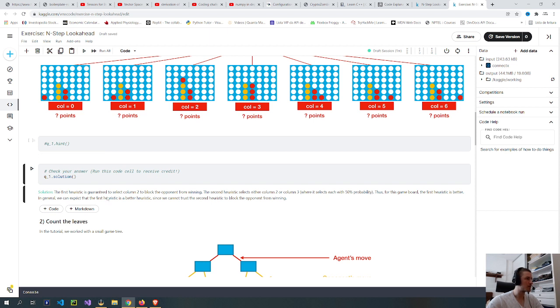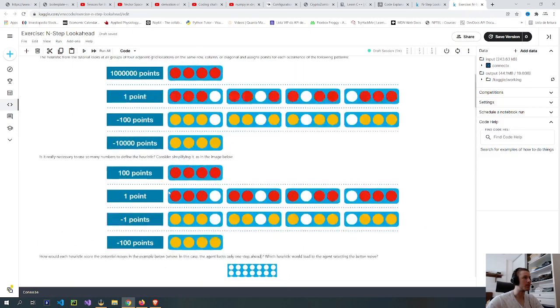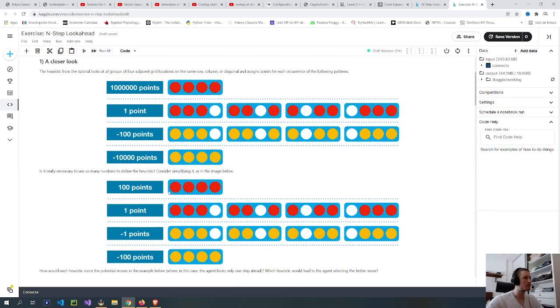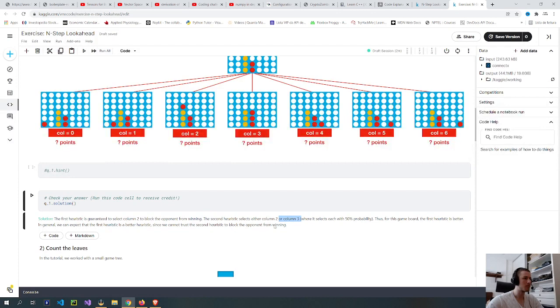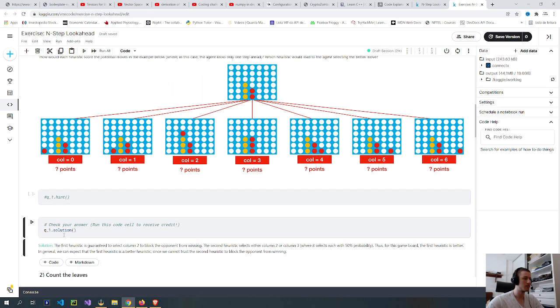First heuristic is guaranteed to select column 2 to block the opponents from winning. The second heuristic selects either column 2 or column 3, where it selects each with 50% probability. As for this game board, the first heuristic is better.